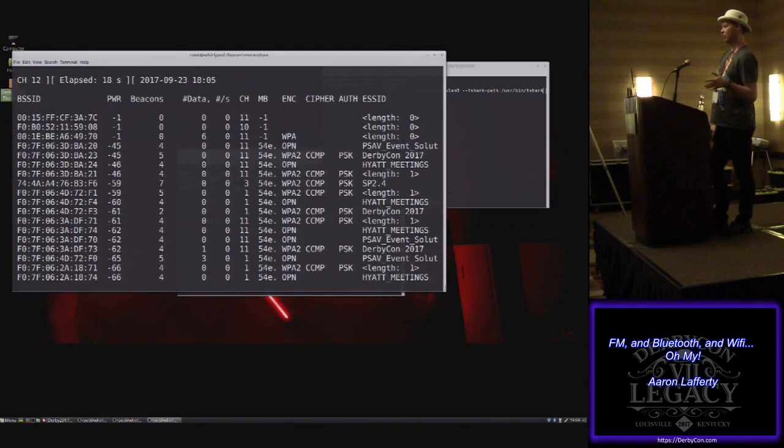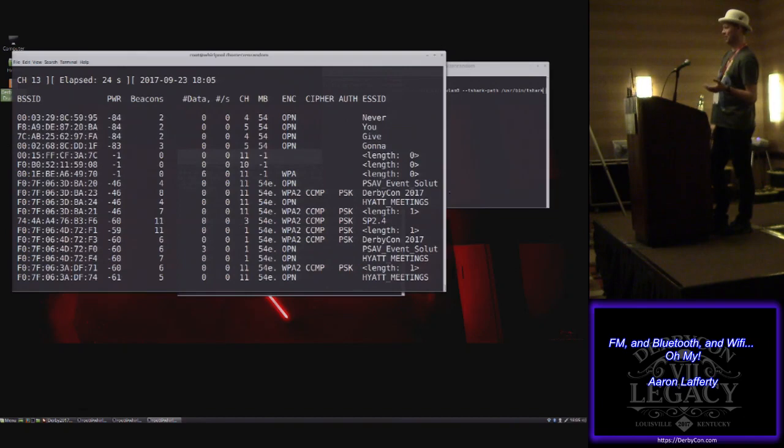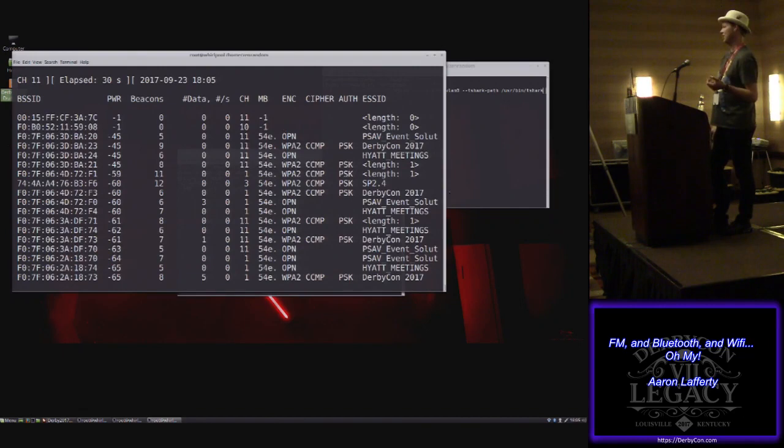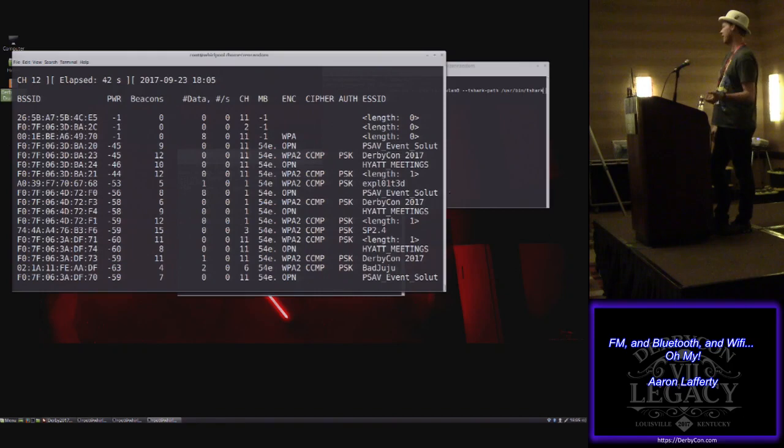So what I'd like you to do right this moment is take your phones out, and if you know where the MAC address section of your phone is, go look at it. The reason I'm telling you to do this is that a little later we're going to talk about Bluetooth as well. You might notice that, especially with phones that have system-on-chip designs, the MAC addresses are within one of each other. So there's going to be an easy association between the MAC address of your Bluetooth and the MAC address of your Wi-Fi. You just have to look for that shift of one.